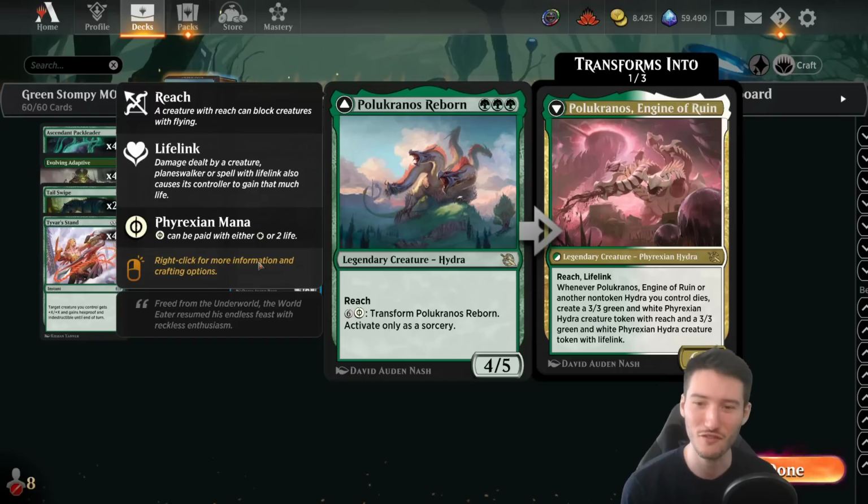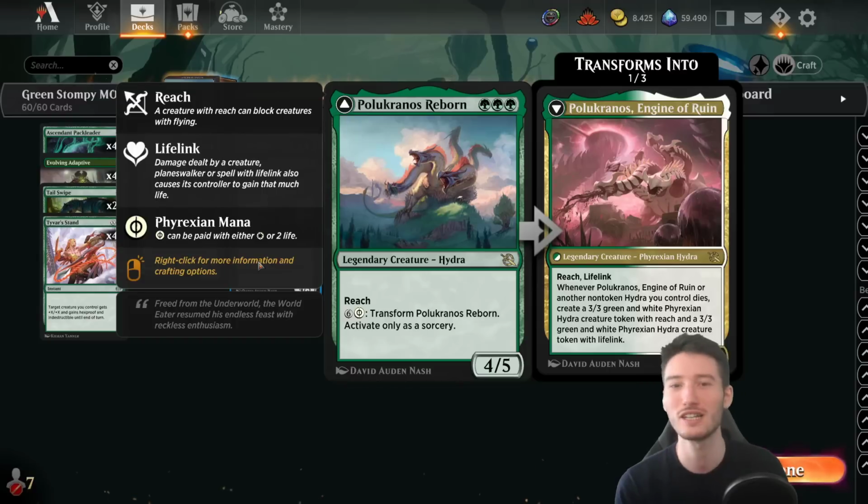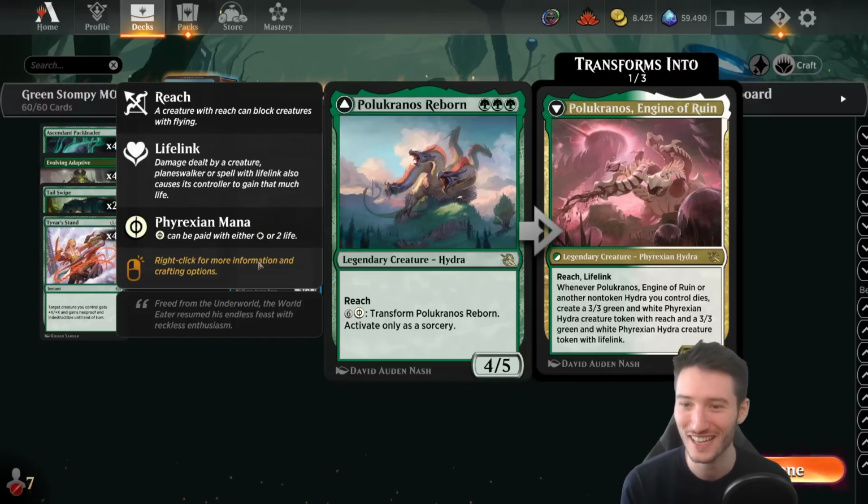And then on the backside, it flips into Hydra Coil Engine? I don't know how to call this thing. Polukranos Engine of Ruin, which is, yeah, a nod to the famous Worm Coil Engine. But instead of Deathtouch, it has Reach. So it's a 6/6 lifelink Reach. When it dies, it creates a 3/3 Reach creature and a 3/3 creature with lifelink. And the funny thing is, it gives that ability to all Hydras.